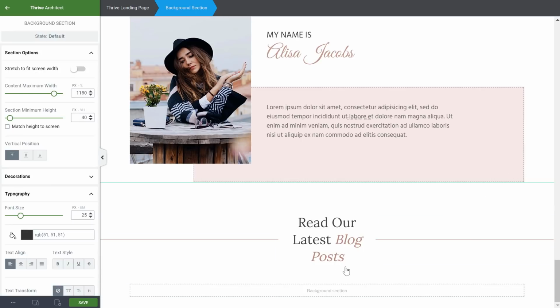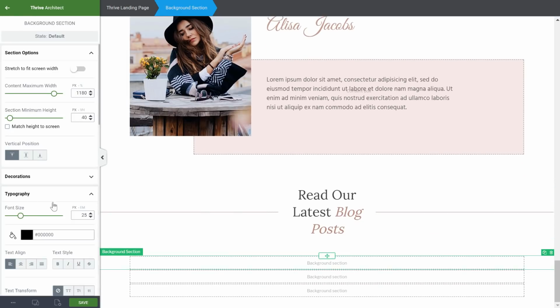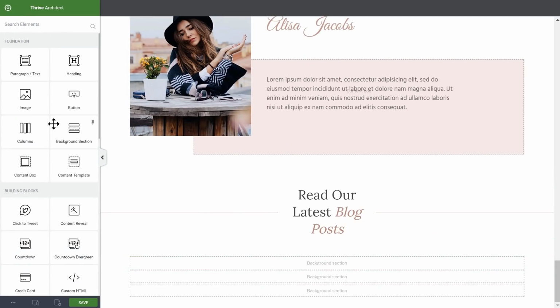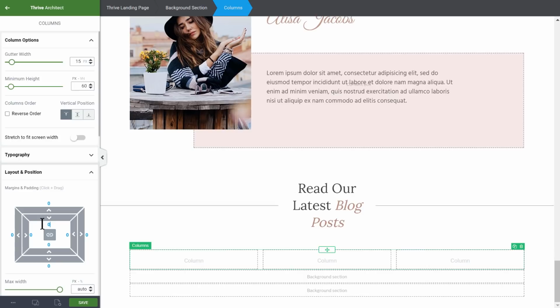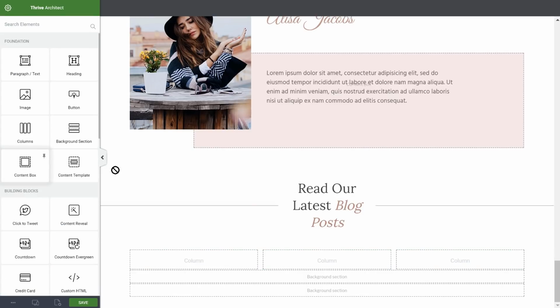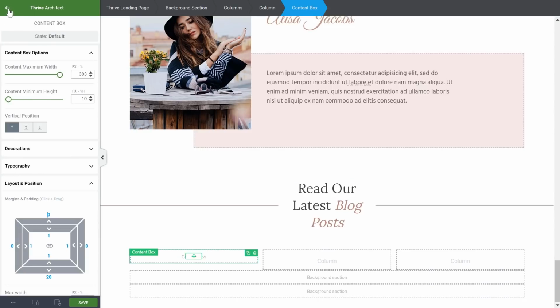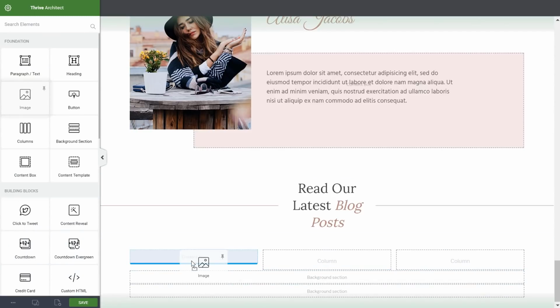All right. Next, we'll do a blog post gallery. And let me duplicate this section in case we need some more. And then let's start by adding a 3-column layout. So we're going to do a similar workflow here. We have 3 columns. And I'm going to, let me actually select this again. I'm going to remove some of this spacing here. And I'm going to put a content box inside the column. Let's start by placing an image inside the box.